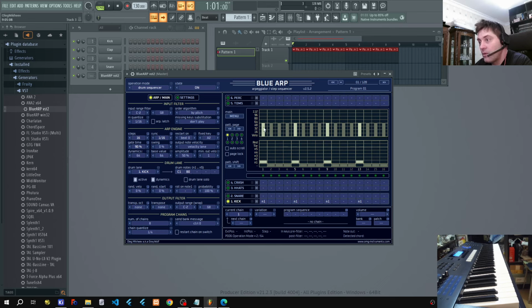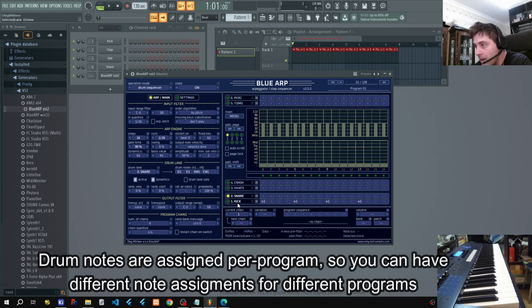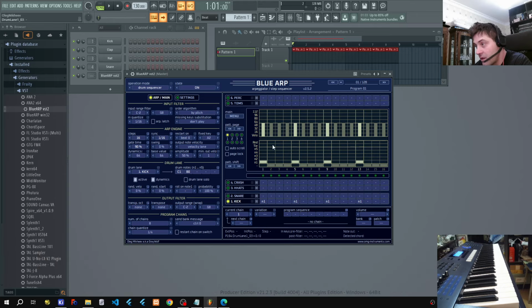And basically what we have here is these 6 drum lanes. Each drum lane has a configurable set of drum notes, up to 5 notes. And you can change that. This initial setup is based on the general MIDI drum note mapping, and you can change that depending on the synth you have. So each lane can trigger one of these 5 notes for each step of the sequence.